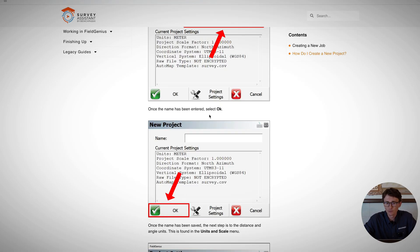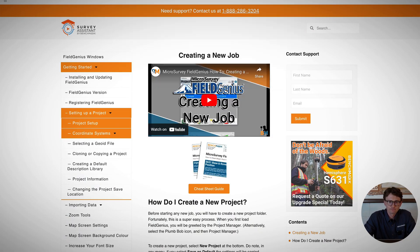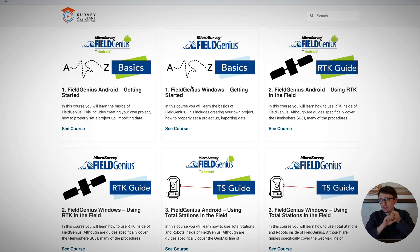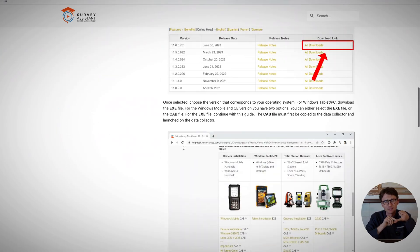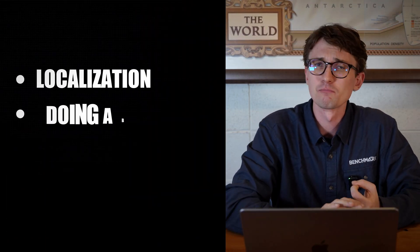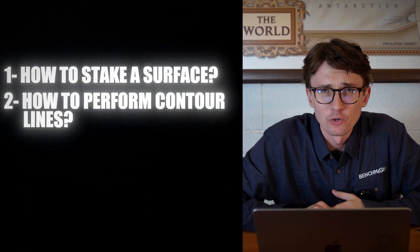For those who want a more structured and guided learning opportunity, we also have our courses section. We have four different courses, all designed to take you from someone who's never touched RTK or total stations to being able to perform a full-blown survey in under an hour. We've got a getting-started course covering basic project creation and instrument pairing, an RTK and total station guide walking through shooting a point, localization, and backsight, all the way to a more advanced section showing you how to stake a surface, perform contour lines, build an entire volume, and run all your volume calculations in the field with Field Genius — all in under an hour.